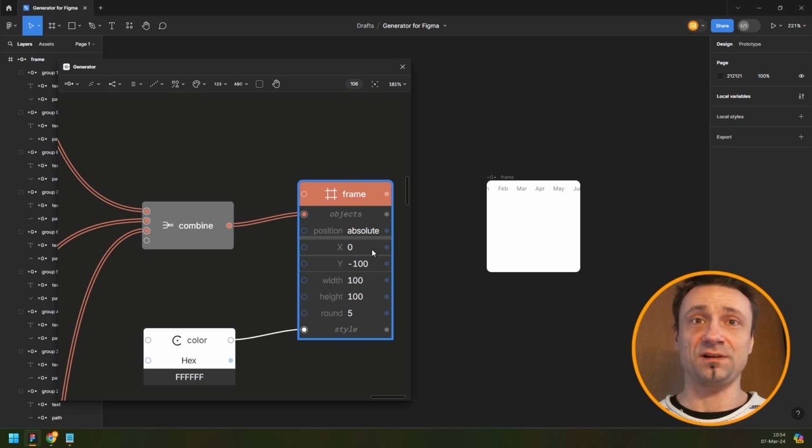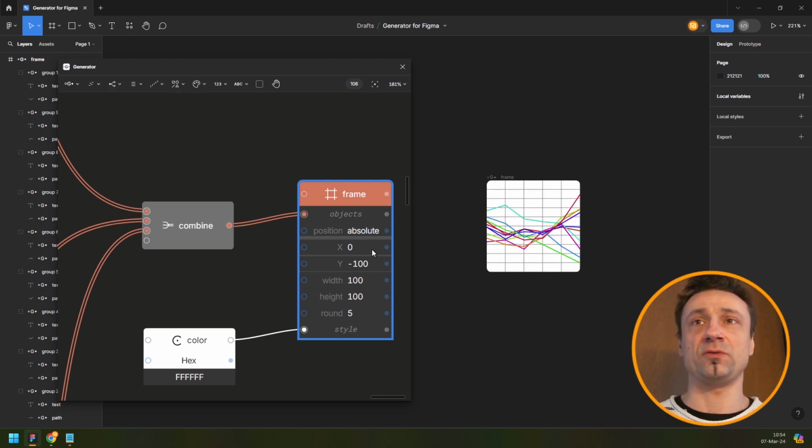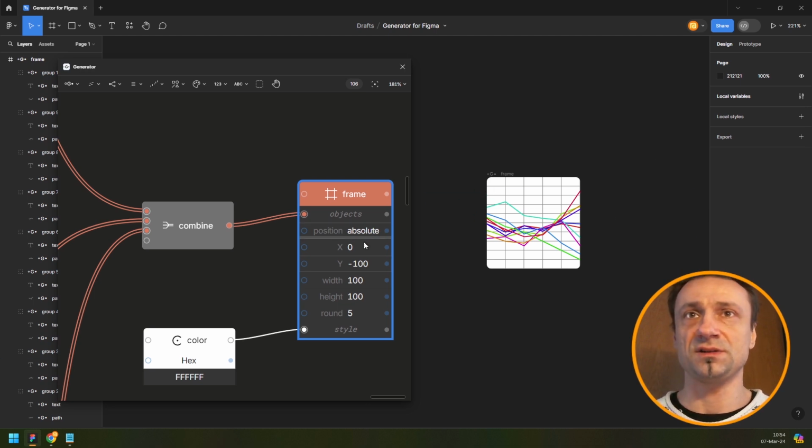And what that does, it allows me to just reshape the frame around existing content, not unlike you would do in Figma manually. So here you can see that already it's a little bit better. I'm gonna just wing it by saying y is minus 200.